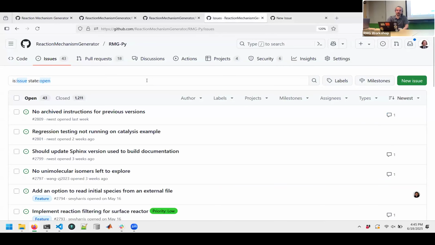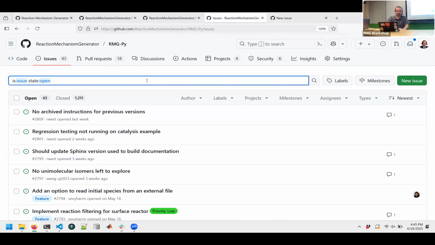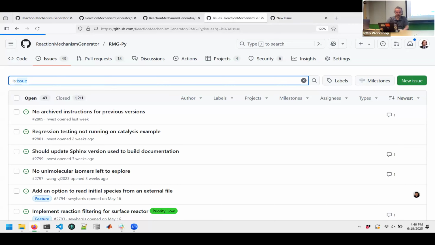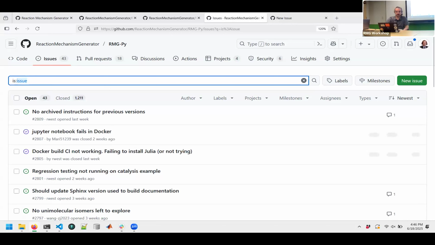Another worthwhile thing to do is search through existing issues if you have a problem already. So what's not shown in this default view is that there are 43 open issues right now, but there are over 1,200 which have already been closed in the past. Now, not all of those are going to be the exact solution to your relevant problem. But in this example, we had someone with an issue not being able to run a Jupyter notebook within the Docker container, and we were able to get that resolved.